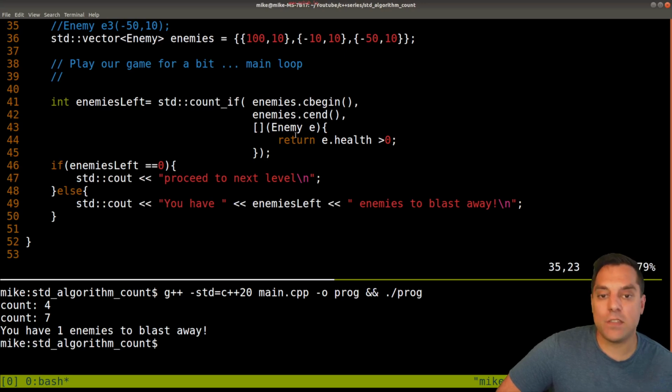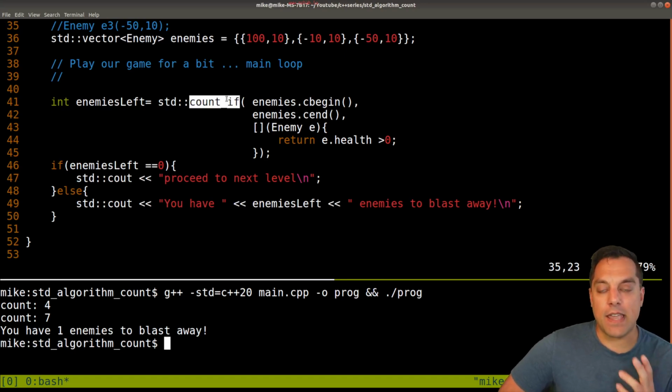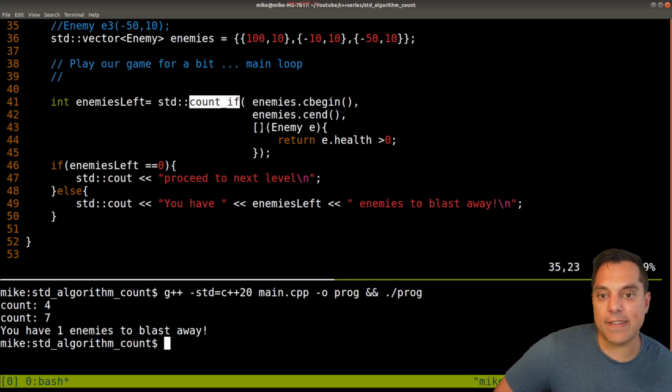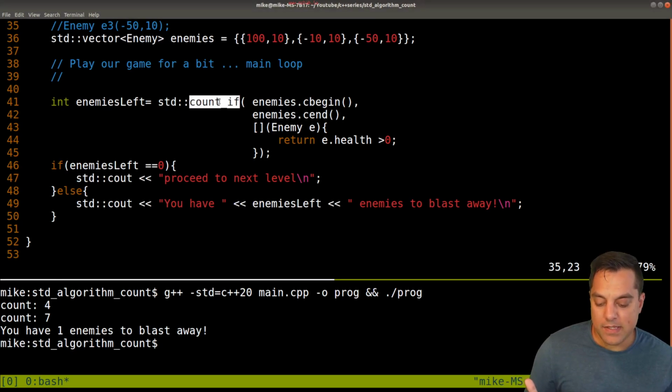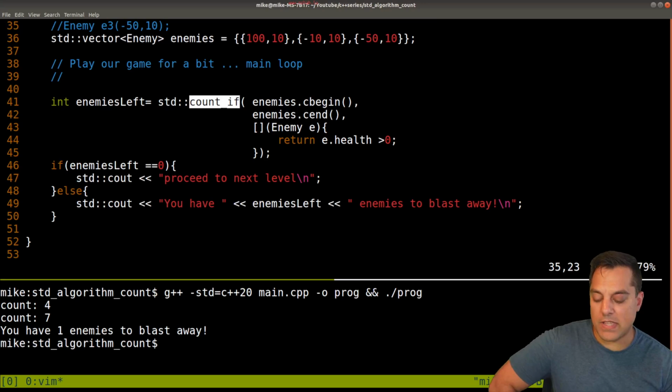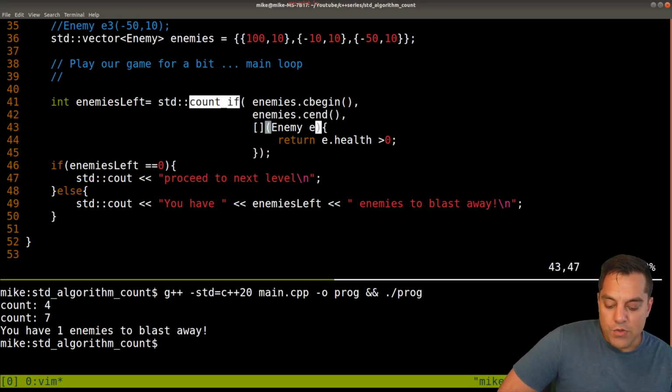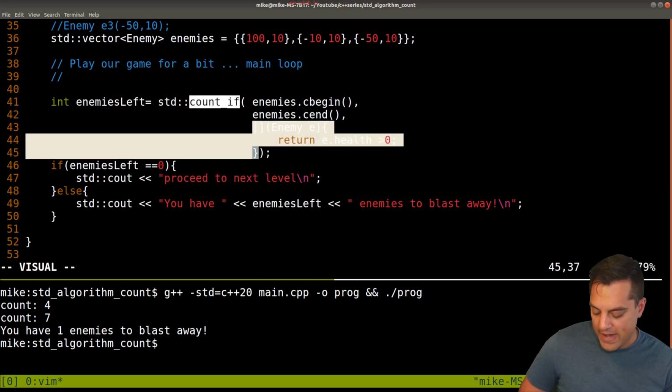So again, useful things. I think they help with self-documenting the code. Again, you could argue, yes, this is a for loop that you could certainly write, have a little condition and so on. But this tends to be very nice. Now, again, I just want to emphasize the niceness of these algorithms libraries, because you could have various conditions here. So let's just refactor this a little bit.